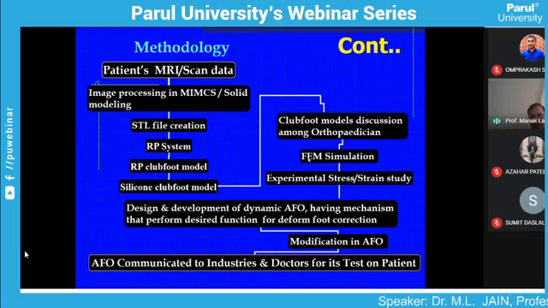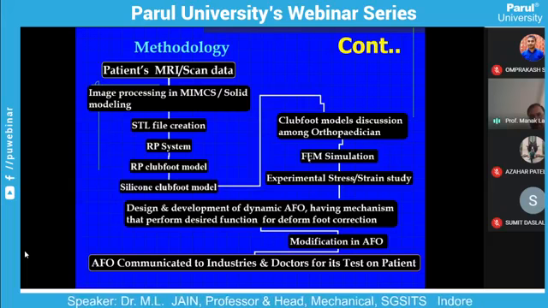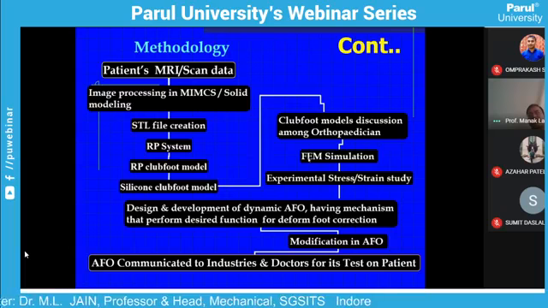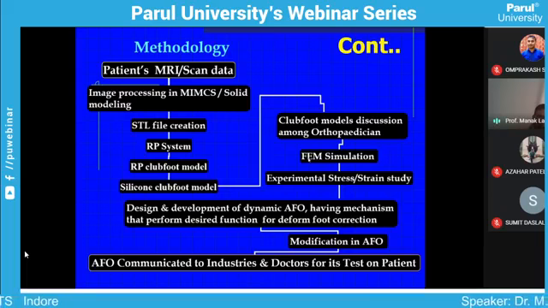So that's perfectly right methodologies, and based on this data, simulation data, we are designing the ankle foot orthosis mechanisms to operate it automatically instead of manual corrections. And then this device is developed, discussed with modifications from the doctor's point of view, and then from the audience or patient point of view.